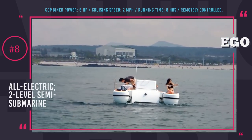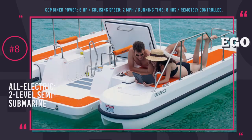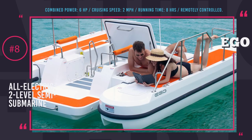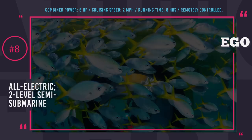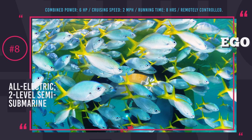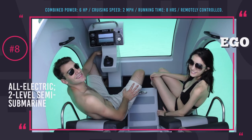Operating Rayon Hadji Ego won't be complicated, as the cruising speed of 2 mph will allow any novice captain to carefully maneuver the craft. A depth sounder will determine safe paths to avoid shallow waters, and surface cameras will grant you the ability to steer the submarine from the underwater level.